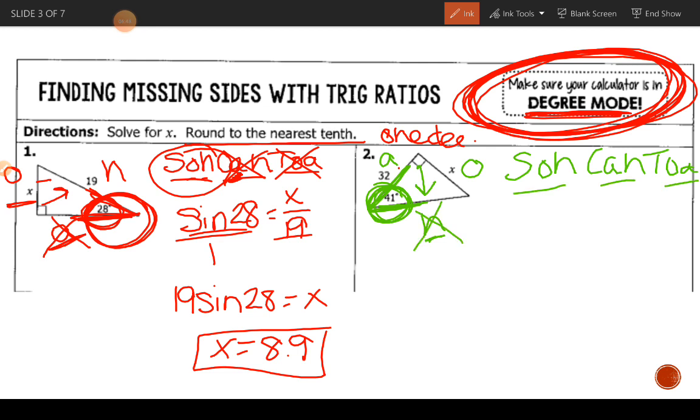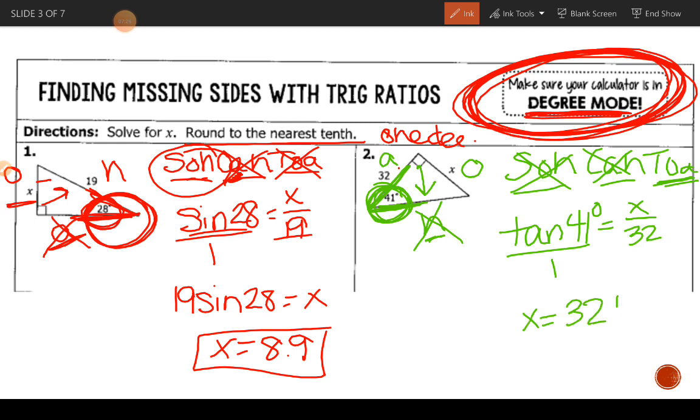So if you go to your SOHCAHTOA, sine has hypotenuse in it, so we cross out sine. Cosine has hypotenuse, so we cross out cosine, leaving us with tangent. Okay? So we're setting this up as tangent of 41 degrees. It's going to be equal to, and our acronym is OA, so it's going to be opposite, which is x, over A, which is 32. Okay, so again, we cross multiply, create a proportion, cross multiply, and I'm going to get x times 1, which is x, is equal to 32 tangent of 41.